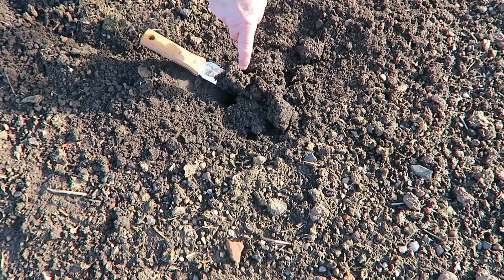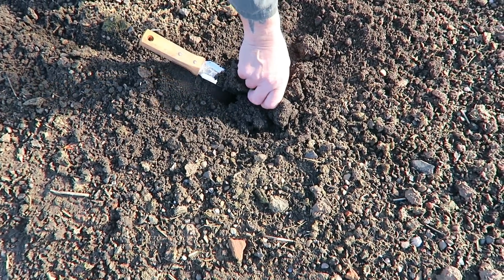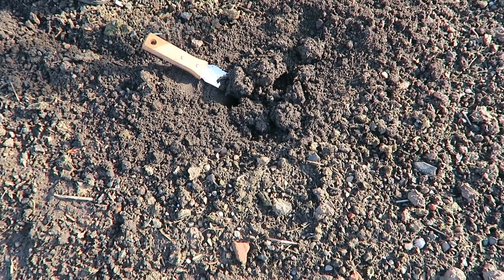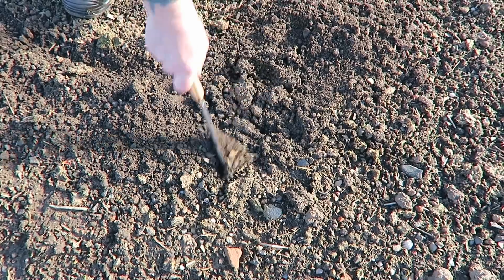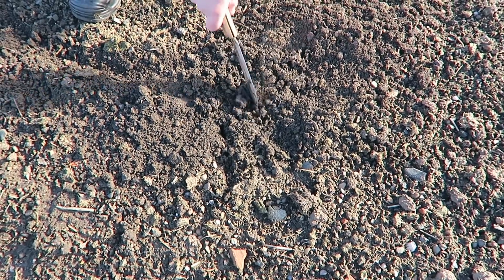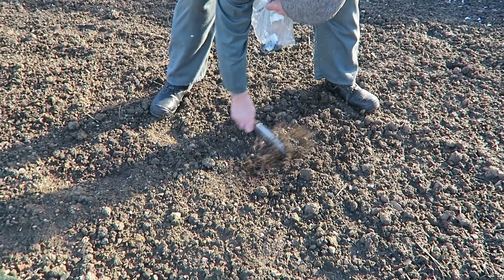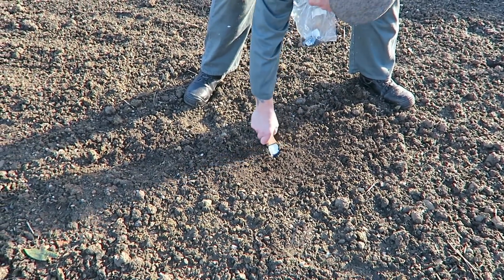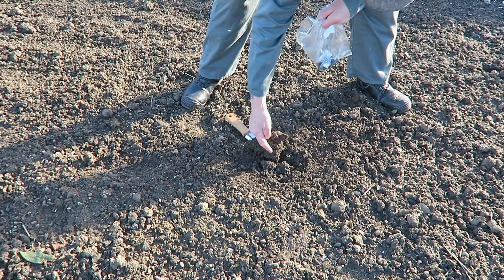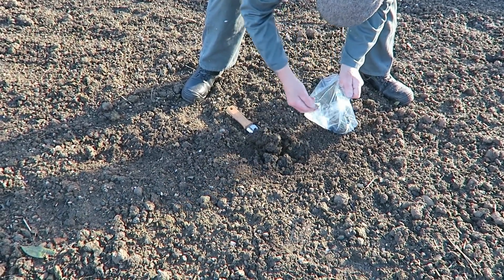We'll take the sample from this area. I'm going to use the knife — it's easier. I push the knife in about four inches and lever it back. I'm going to take the sample from this little bit here, which will be the root zone. I'm not going to let it touch the blade of the knife because that'll upset the pH. I'll do five like that. This one's the middle of the plot — take the top away, a good four inches down, pull back, and that's where I take the sample from — just a little handful, not a lot.